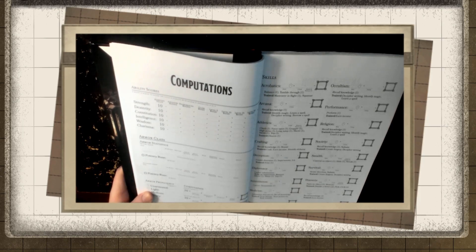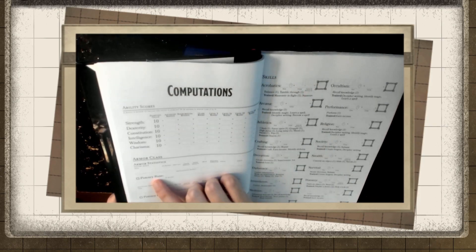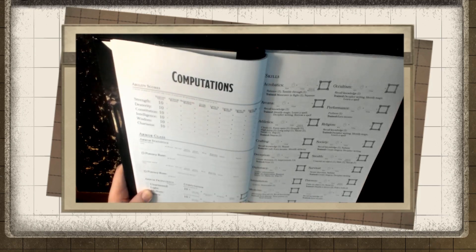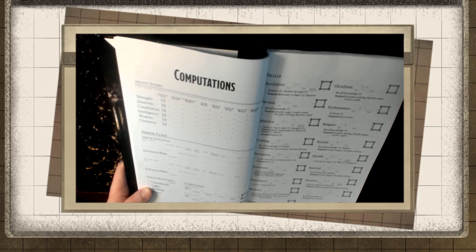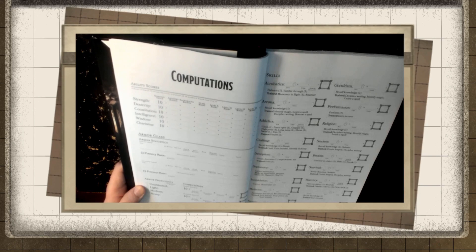The same goes for your armor class — you have your armor type, AC bonus, dex cap, everything you need. There are spots for potency runes, which I love, because there's not really a spot for that on the basic Pathfinder 2e character sheet — you just kind of write an item bonus. So it's really cool to mark that down so you remember exactly where you got it.